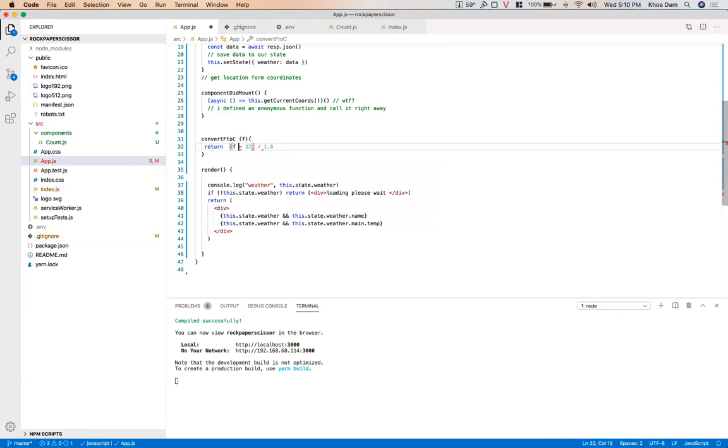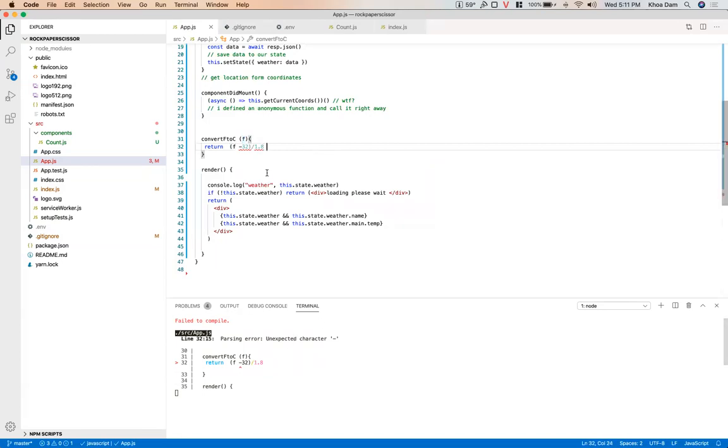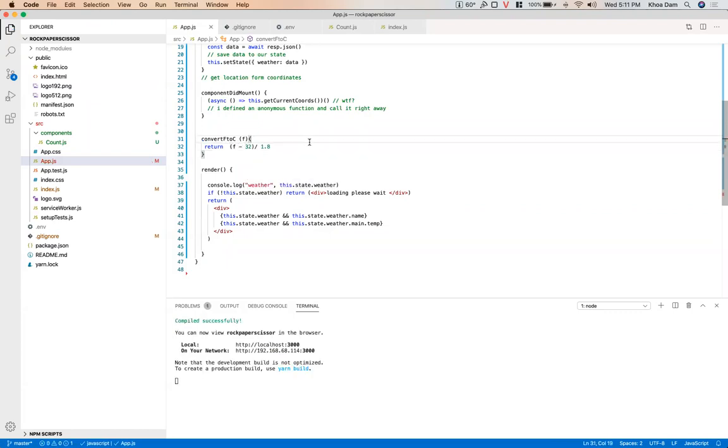Something wrong here. What's wrong? What the hell is wrong with this? Unexpected character. What the hell? Okay, that was not a minus symbol. Oh my God. Okay, here we got the result.